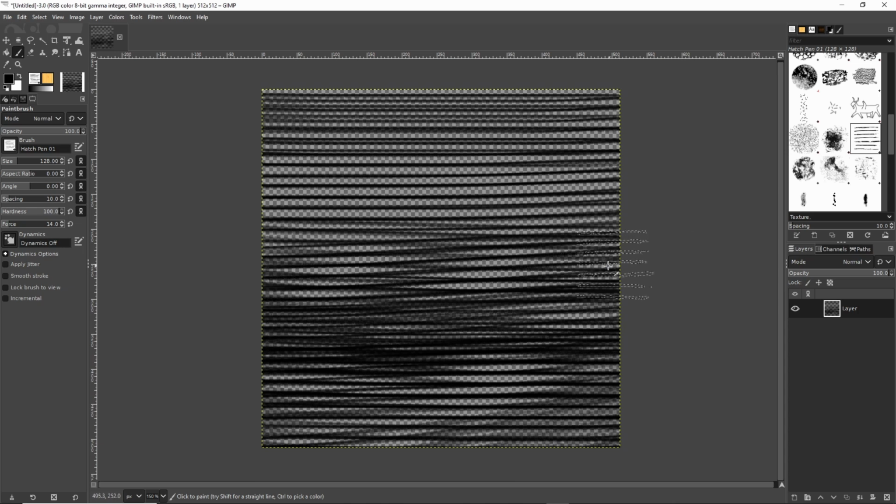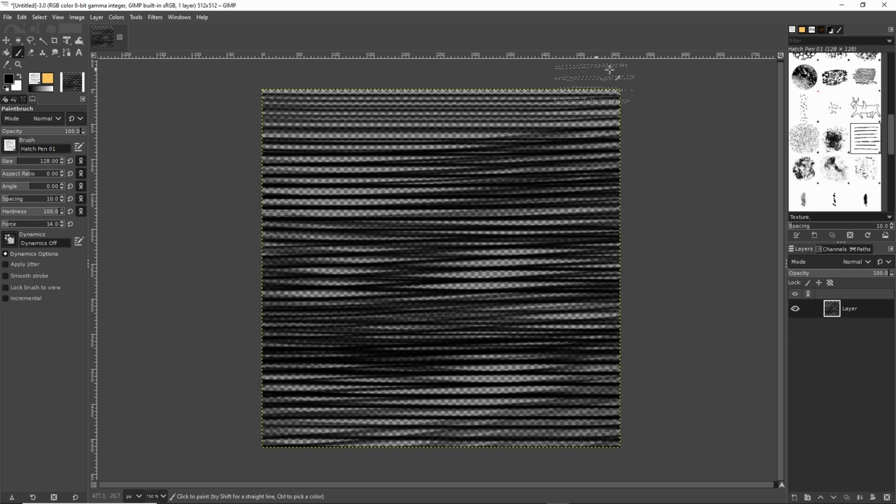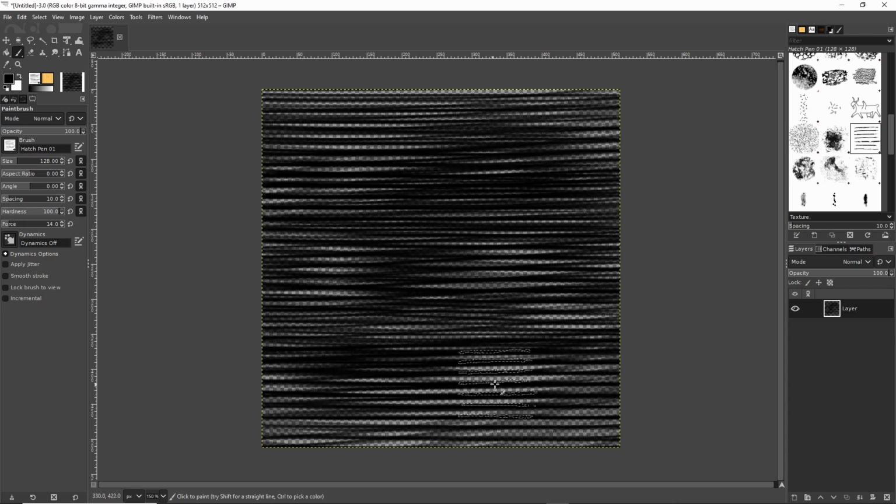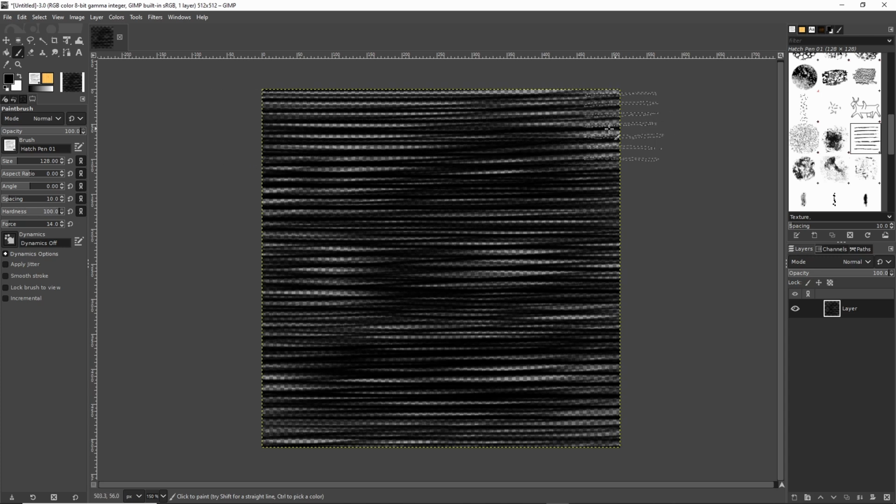And we don't have to worry too much about the appearance of these, because this being hair, we want it to be random. Let's change the tone. So that's our first layer.